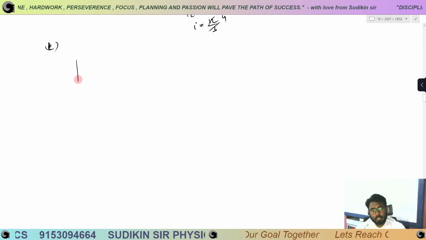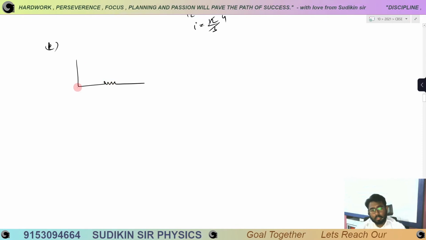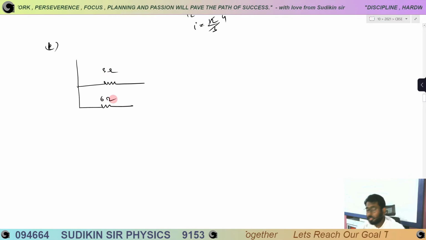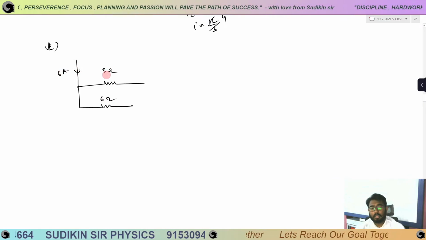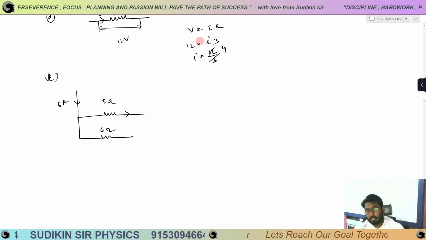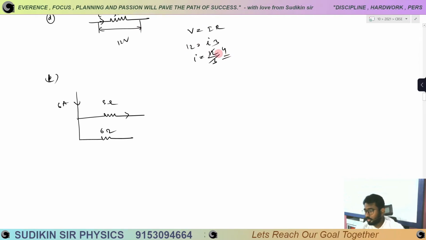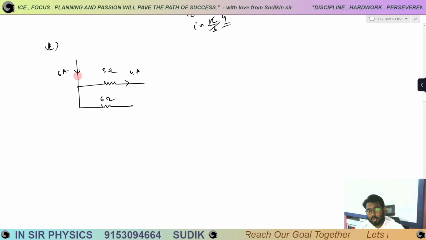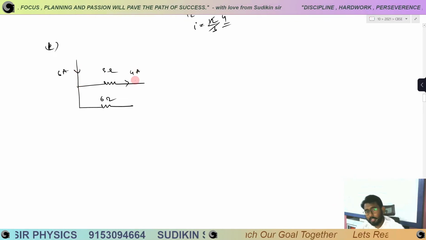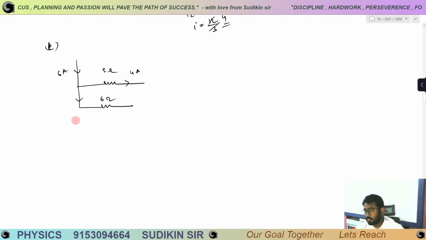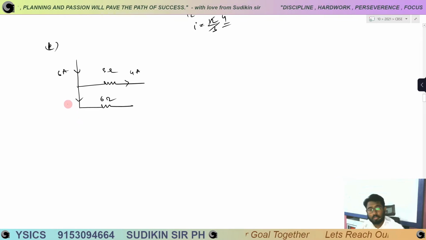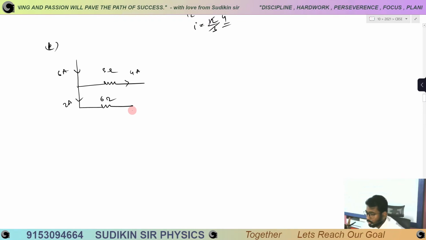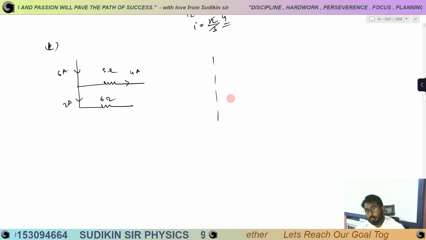So we can do it in two ways. See, this is our circuit. This is 3 ohm, this is 6 ohm. Now 6 ampere is coming here. How much current is going through there? We just found out 4 ampere, right? So 4 ampere current is going through here. If 6 ampere is coming and 4 ampere is going through, how much is left? 2 ampere. Then 2 ampere is going through the 6 ohm. So this is an easy process. There is another process also.